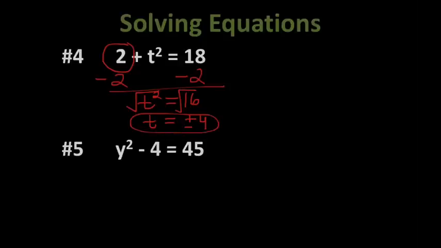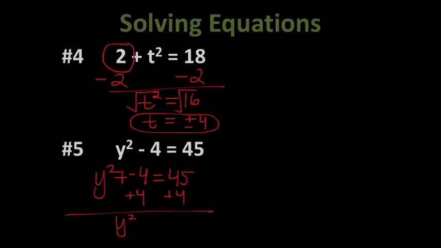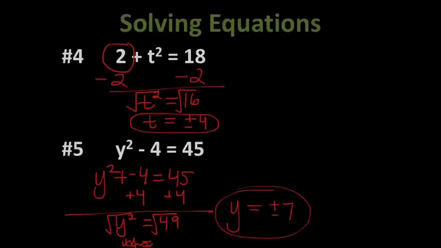Number 5. Simplify each side. I would add the opposite here, just because I like to. Then I would add 4 to each side. So now I'm going to eliminate whatever's with my y squared. I get y squared equals, not 42, 49. Take the square root of each side. The square root of y squared equals y. Oops, let me try this to the side. The square root of y squared equals y. The square root of 49 is positive or negative 7. And that's it.